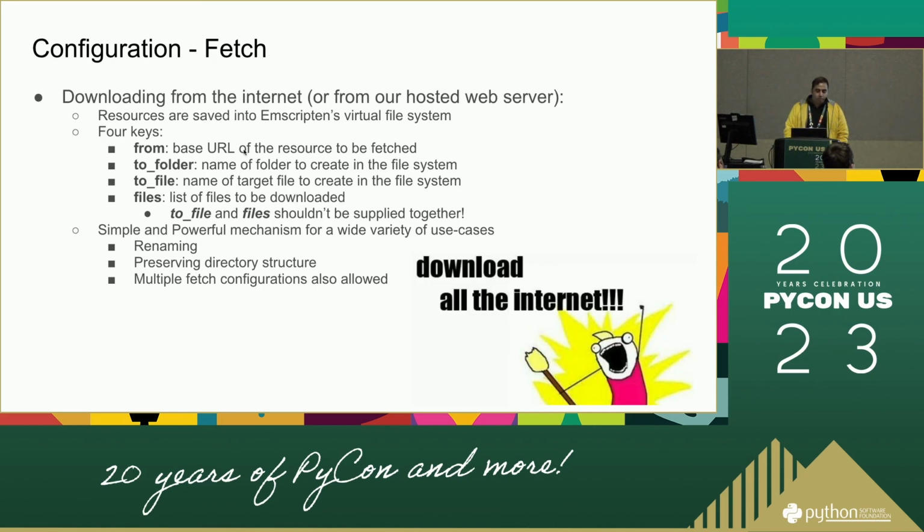Quickly going over these 4 keys, from is nothing but the base URL of the resource to be fetched. toFolder is the name of the target folder in your virtual file system within the browser. If you have multiple files, you use files. If you have a single file, you use toFile, or if you want to rename stuff.